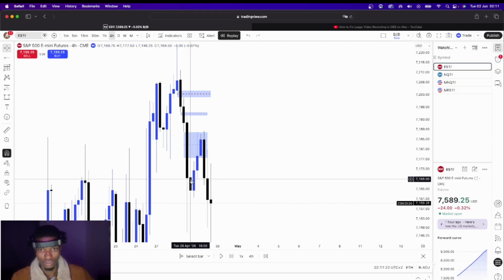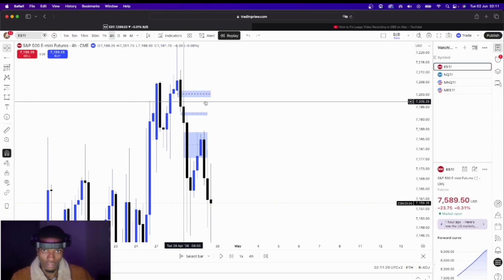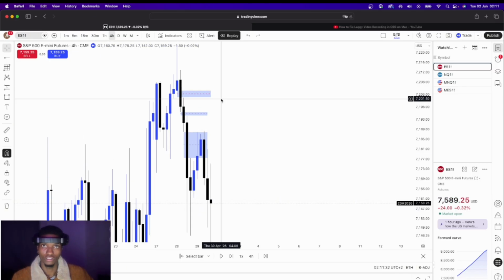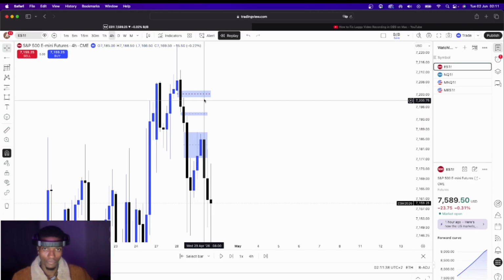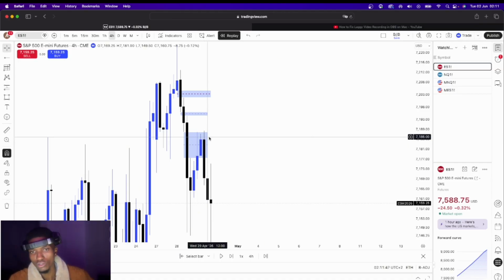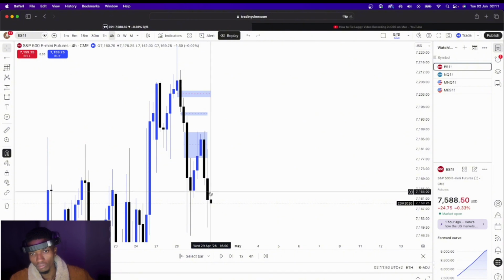What does the market do? It comes and fills the first one and it moves out. What does that mean? The first two were also filled, right? Just because we didn't come here doesn't mean that these haven't been filled just because we only filled one, right? And then another thing is, we filled this one and then we moved out. Now all these 3 are filled, right?